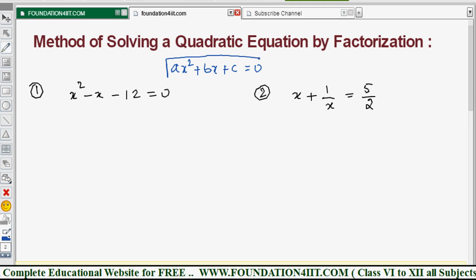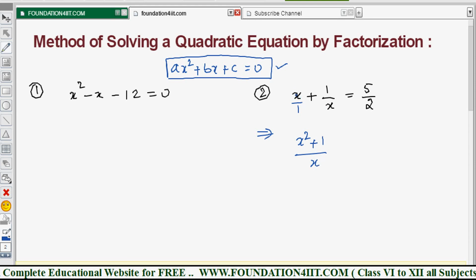So any quadratic equation given in any form, we need to convert into the standard form first. Now when you observe, the first question is already in standard form, but the second is not. So the second one we need to convert into standard form. So let us take the LCM. The 1 has no denominator: x square plus 1 by x. So we know already. Otherwise you can take cross multiplication.